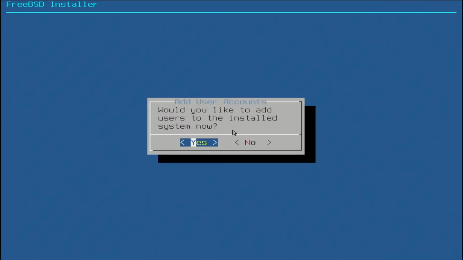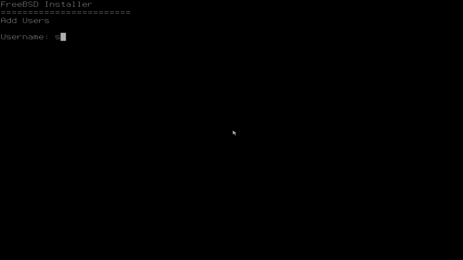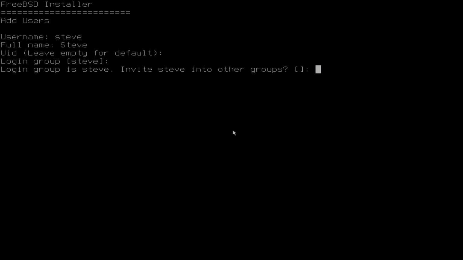Now I need to add an initial user. So I'm going to add the user, Steve. I am Steve. Pleased to meet you. I'm going to leave the empty for the default. I need to add myself to two groups, the wheel group and the operator.